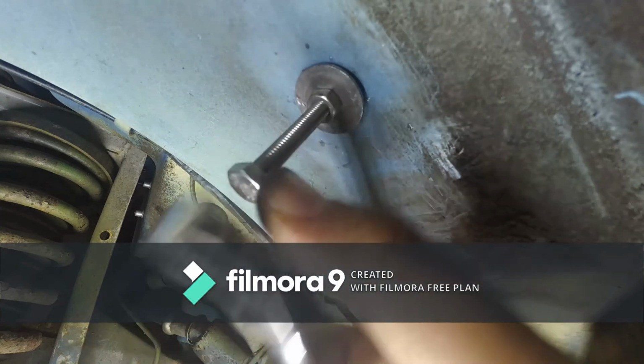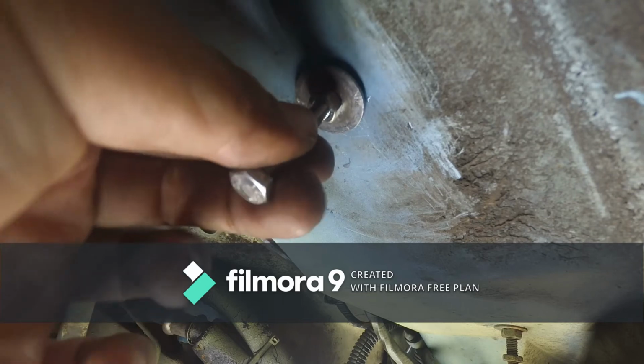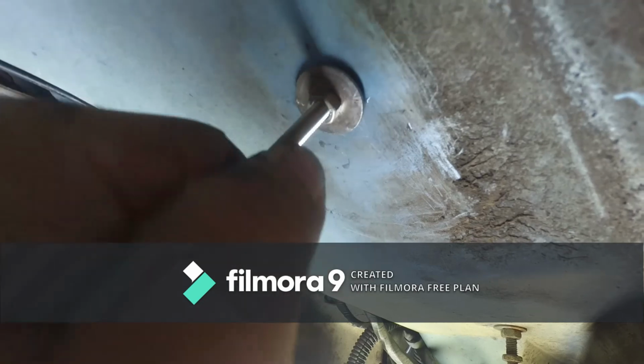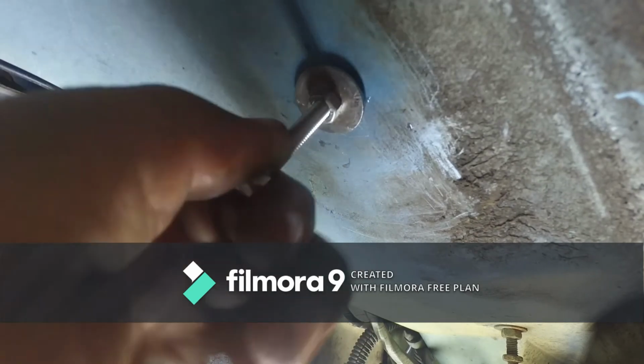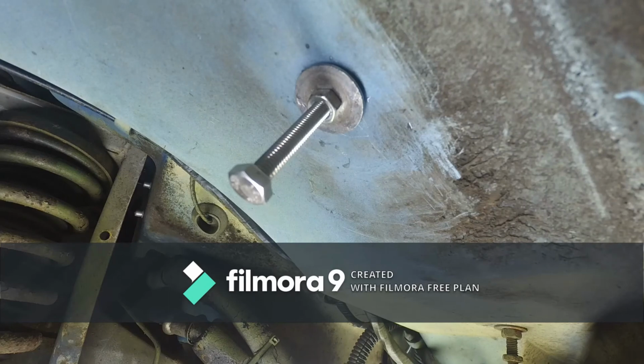Okay, I think this is at the point where it won't spin anymore. And now give it a day, I'd say. Oh yes, this is definitely not wanting to spin. So what I'm gonna do is go to the workbench and try to demonstrate what I'm doing.